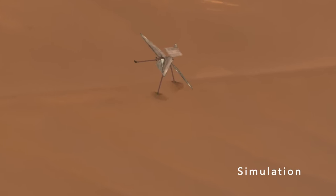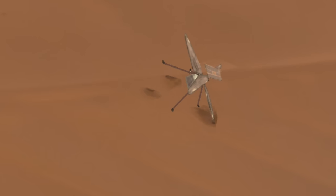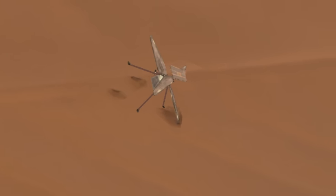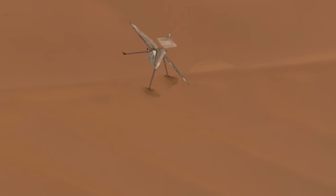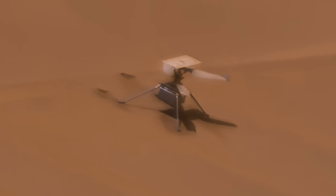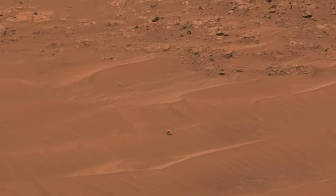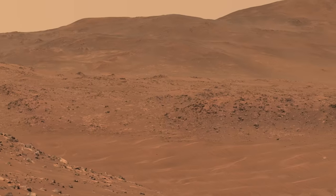One explanation for these observations is that Ingenuity was pitching east when it first hit the sand ripple, which added more pitch in that direction, and maybe even a bounce that lifted it out of the holes, followed by a contact by the blades. Maybe the counter-rotating action of the blades pushed Ingenuity back to the ground rather than flipping it over. Not sure if the physics works here, but this is the best explanation I've got. There's certainly an element of luck that allowed Ingenuity to survive this brush with death, but then luck and really good engineering explain how Ingenuity has lasted more than three years and made 72 flights.